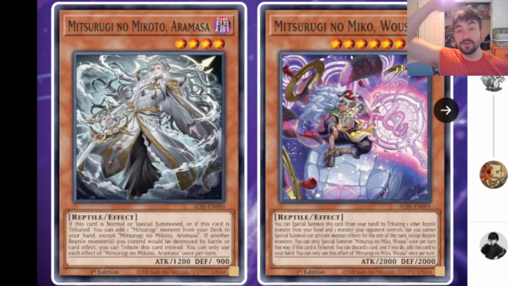We have official reveals for Mitsurugi. This is the TCG exclusive archetype that came out last set in Supreme Darkness. This is the second wave, so we have 7 new cards here. We saw some of these with the leaks, but we want to go over them officially this time. So let's go over them.